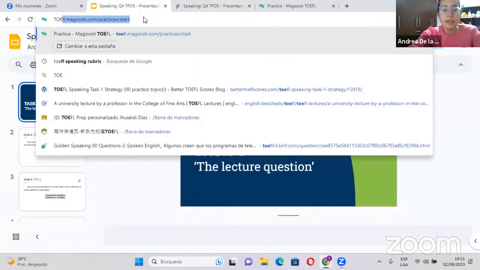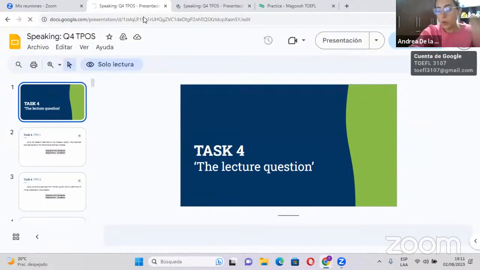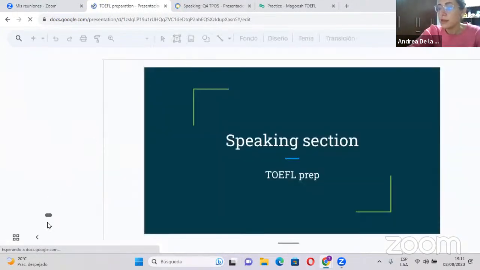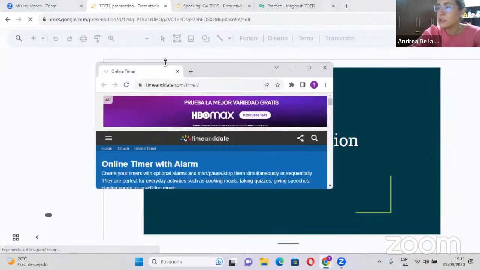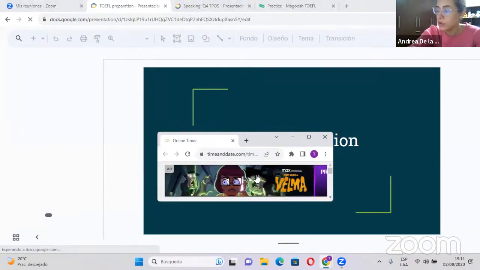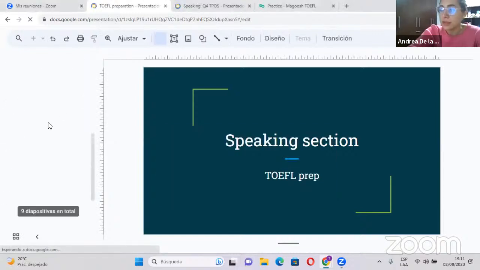Okay, guys, perfect. So if you guys don't have any questions, then we're going to start practicing. We're going to be doing question 4. In case you don't have the template, I'm going to show it to you guys again, because I'm going to need you to use this template at least for today's practice. Okay, I will need all of you to use the template. So let me show you the template again.